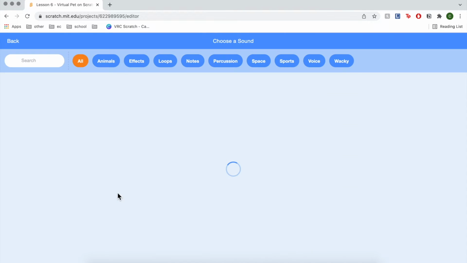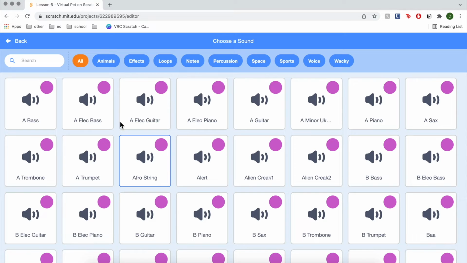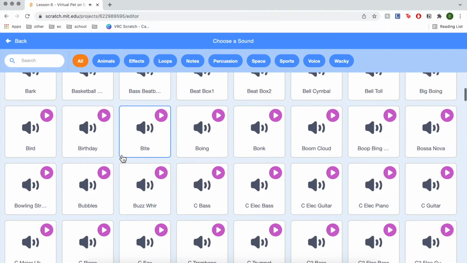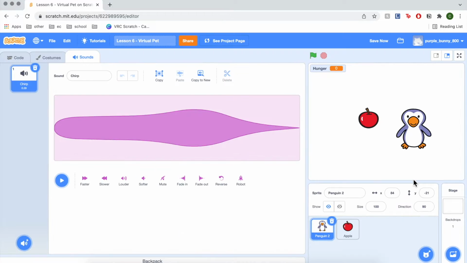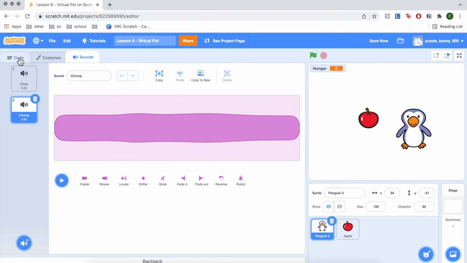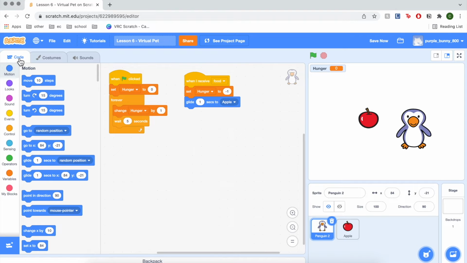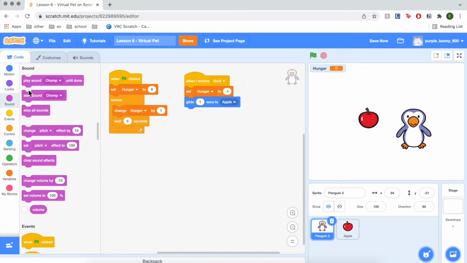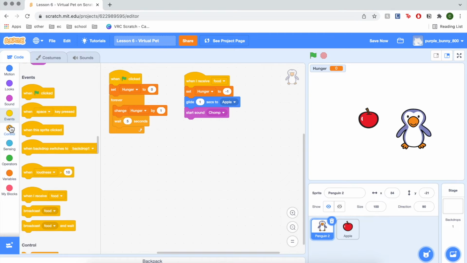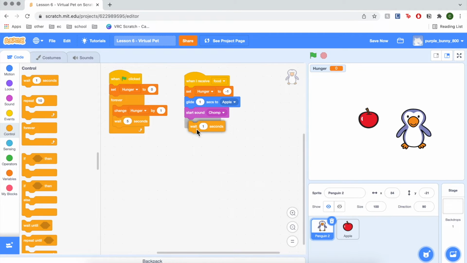I also want it to make a sound when it eats the apple, so I'm adding a chomp sound and then playing that when the penguin goes to the apple. Finally, I'm going to wait 1 second and return back to its original spot.